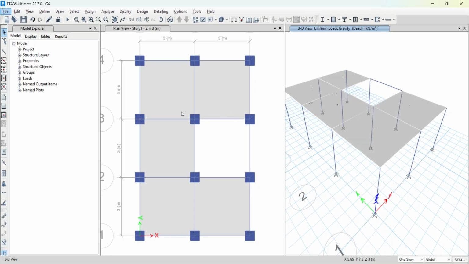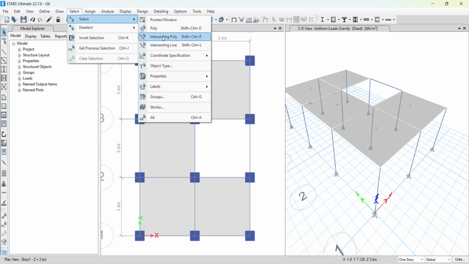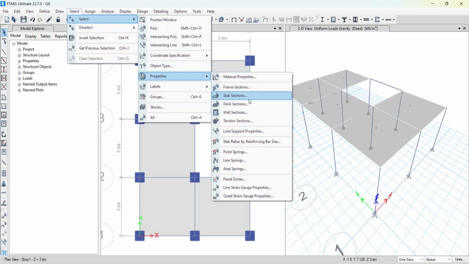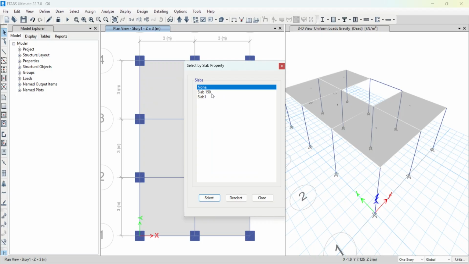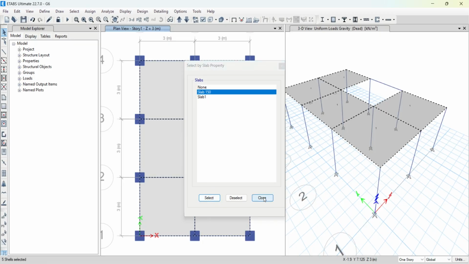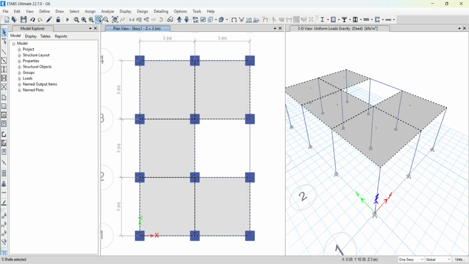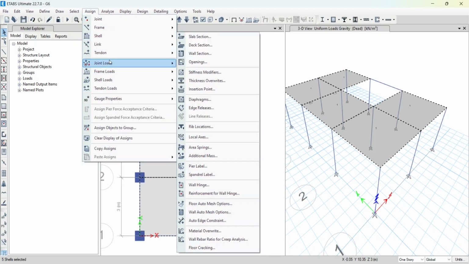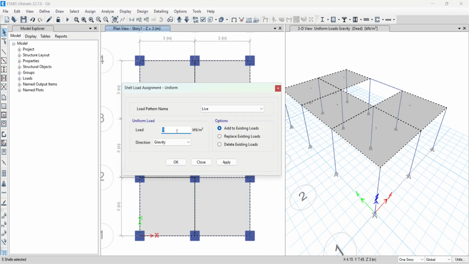After that, we will assign the live loads. To do that, I select in properties, slab section, again slab 150, because I want to apply the live load on slabs. Then I come here in shell load, add to existing load. For rooms, it is 2 kilonewton per meter squared.